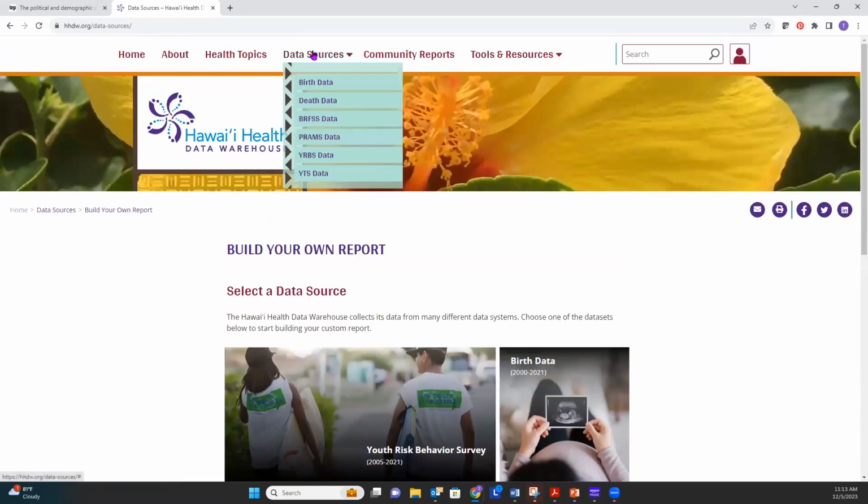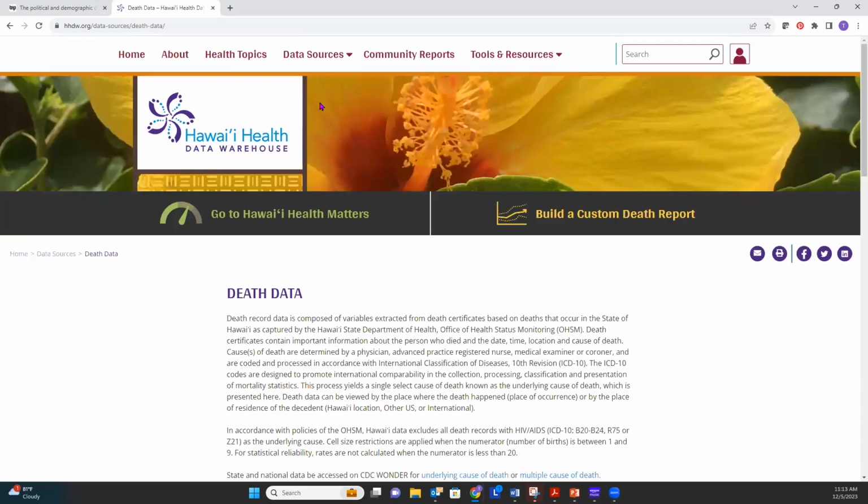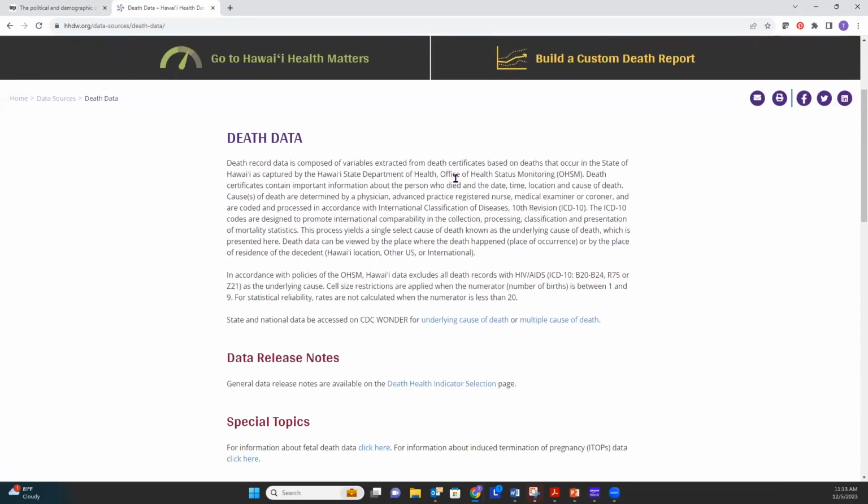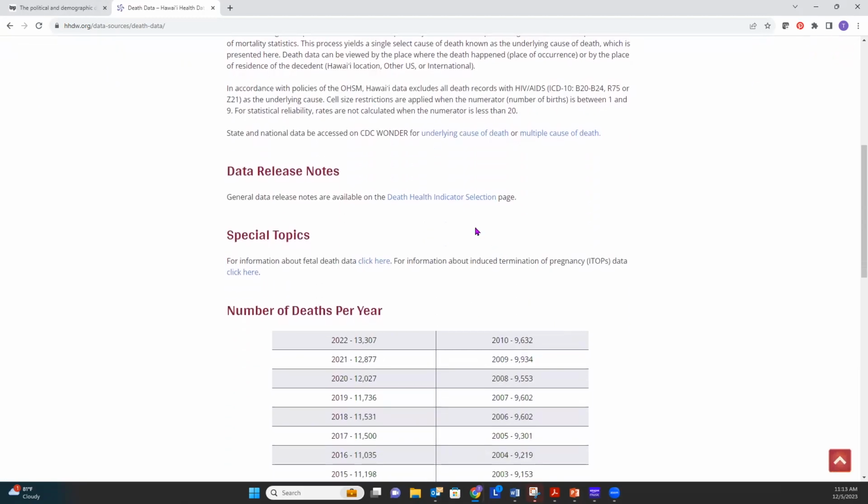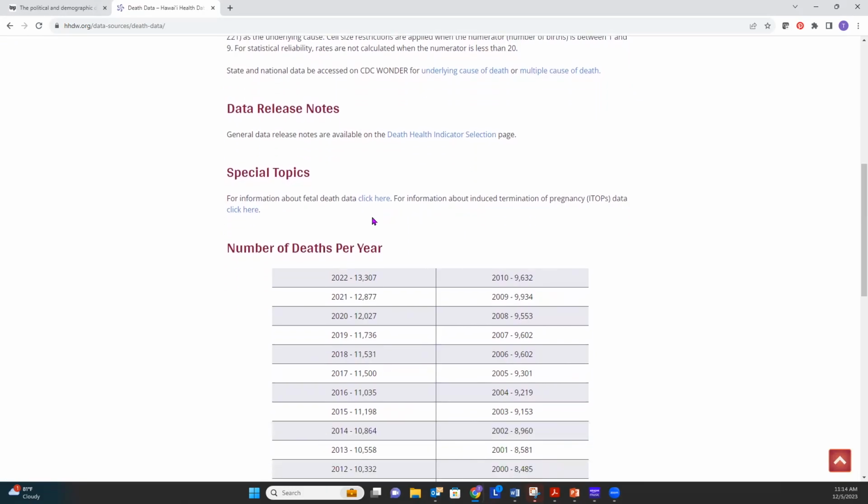You can also go to the data source page. You come up here and click on death data, and this brings you to our death data source page. This is where you'll find all that background information. We have more information about the things that I covered today in terms of how the data is coded. We have links to the CDC Wonder underlying cause of death reports, or also the multiple causes of death. Links to our data release notes, which we'll cover in a second. Links to special reports that we do with the fetal death data here, and then the induced termination of pregnancy data, which is here.